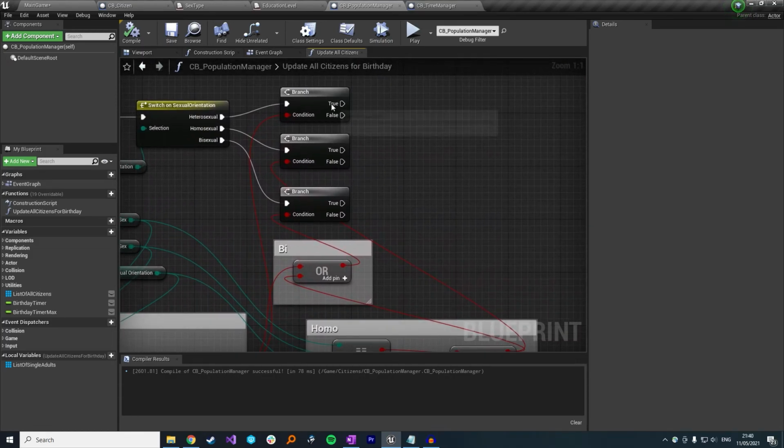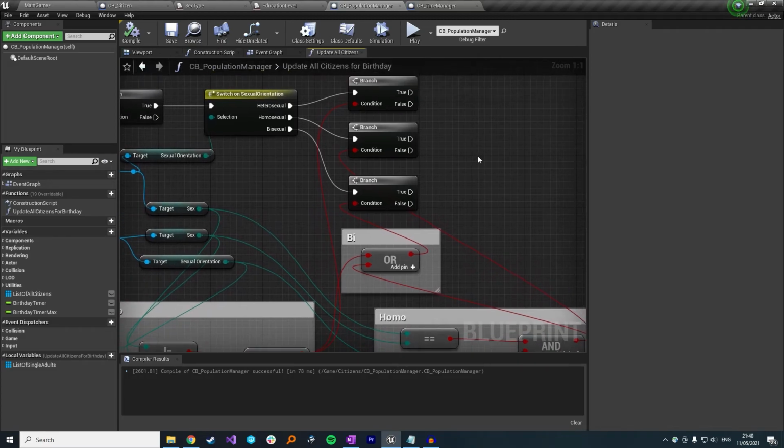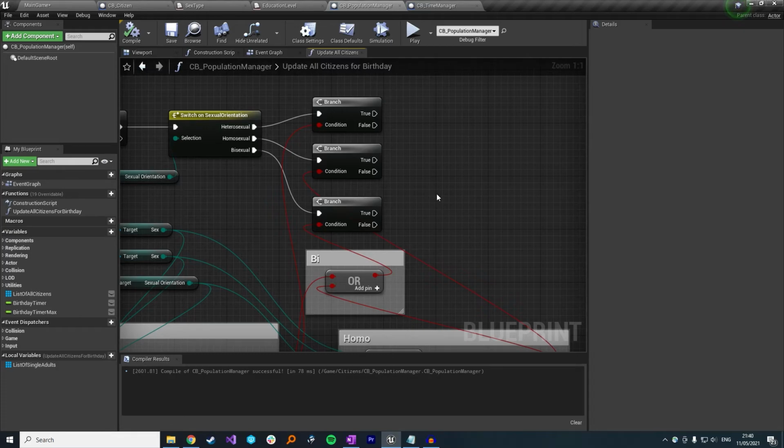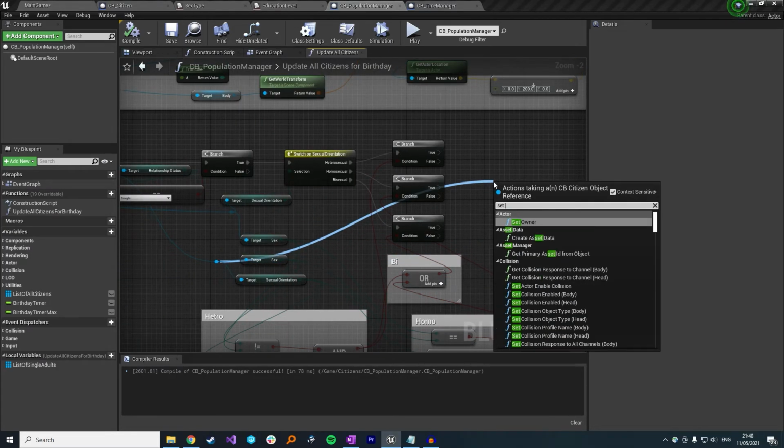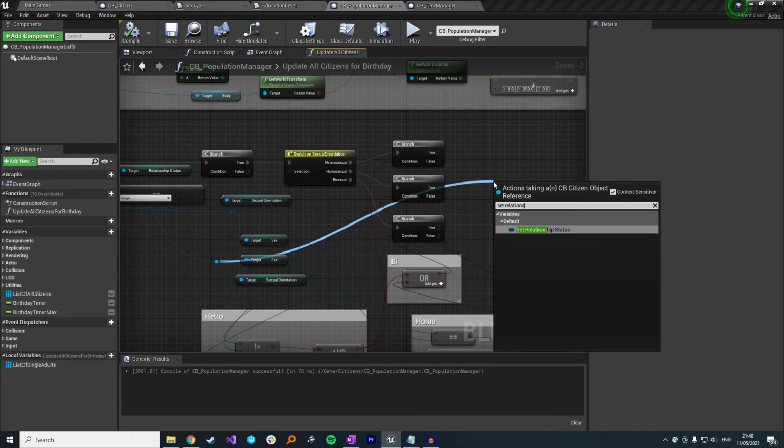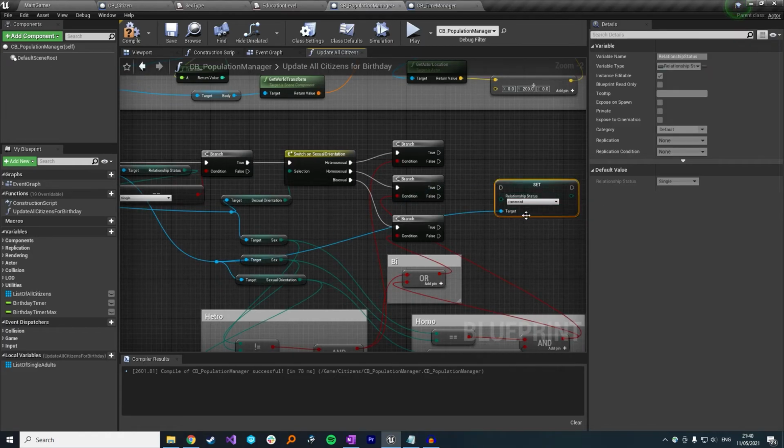Then we need to actually just say, hey, these people are shacking up. So if any of these return true, then I need to set relationship status to partnered for both targets.